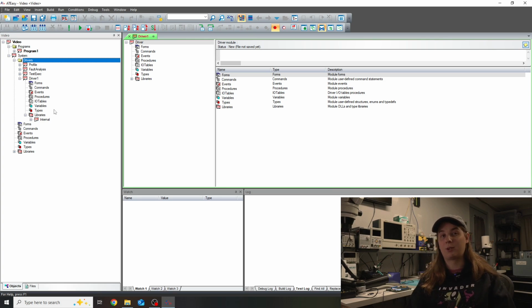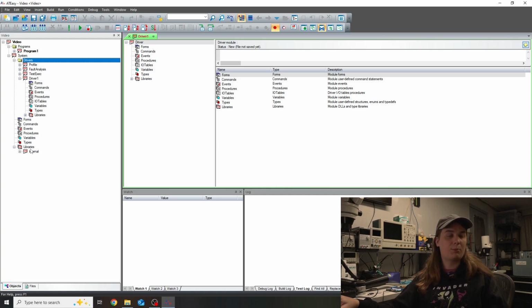Another example is if you're interfacing with a database and you're using the Open Database connection or the ActiveX one, the ADO, you would pull those in right here. That's where you might pull in a library within your driver.